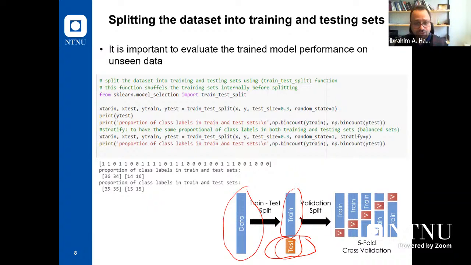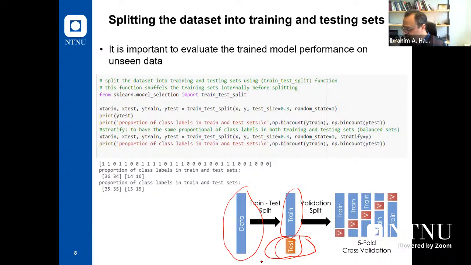I knew a PhD student who was collecting data and he collected just 100 points. If he collected 100 points, he cannot hold out 20 data points for testing because it's too costly. He spent too much time from his PhD, he used money and resources for collecting. So each data point is expensive, in fact. And he cannot just put them away for testing and use only 80 points for training. That is wasting resources. So in this case, he cannot afford hold-out validation, and he needs to go for cross-validation.